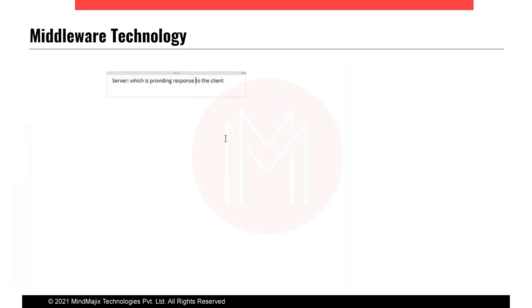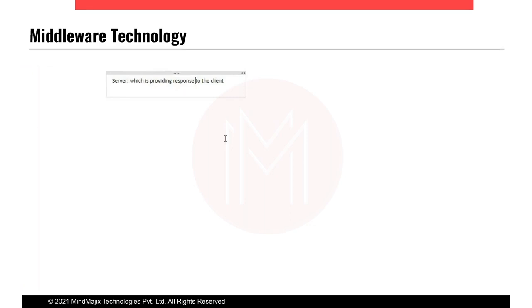We have multiple servers hosted: if WebSphere is hosted, it is a WebSphere server; if WebLogic is hosted, a WebLogic server; if IAS, an IAS server; if JBoss, a JBoss server.